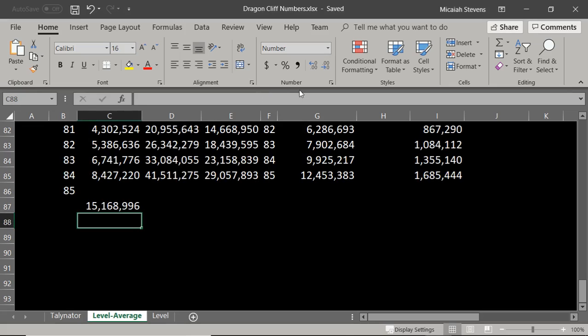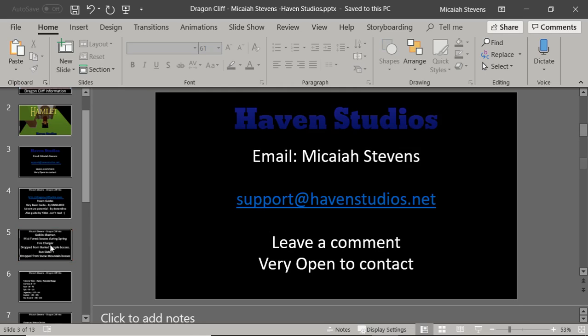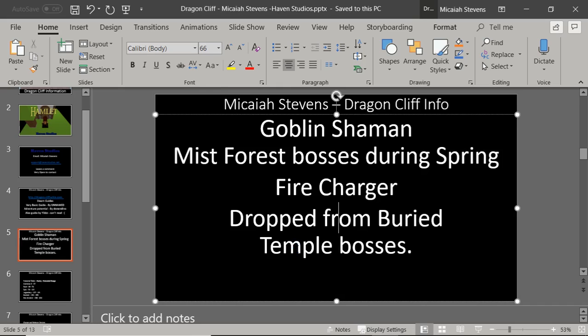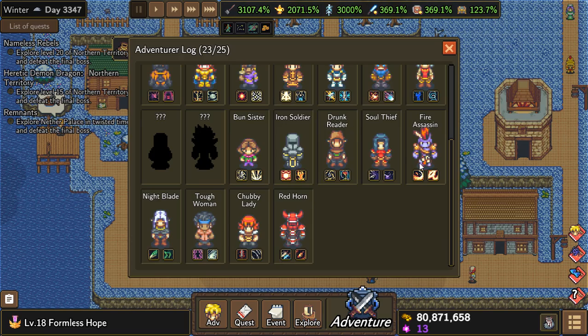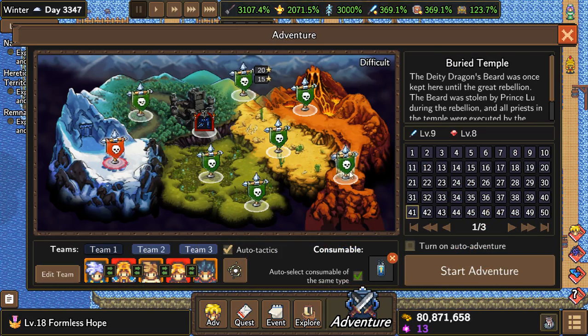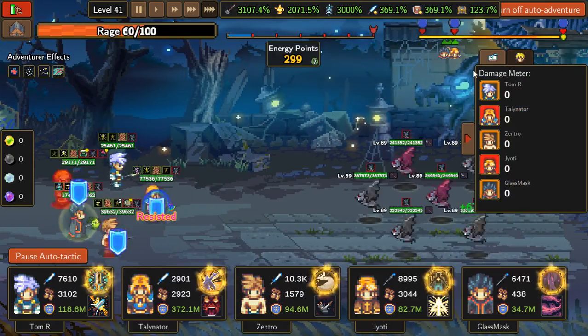Do we still have that screen up? Over here? Yeah, so we got the Bun Sister. Hey, come on, you. There we go. Bun Sister's in the house! Where are you? Yeah, so we just have the Goblin Chapman from the Spreen, and we also have the Buried Temple for the Fire Charger. We should just go for the Fire Charger in the Buried Temple. Sure, why not? Seems kind of boring, but hey, you know.